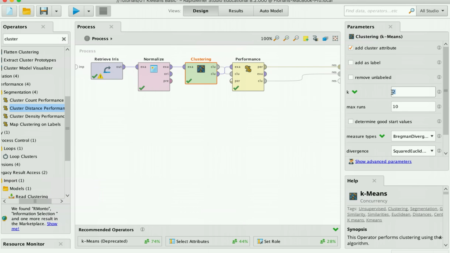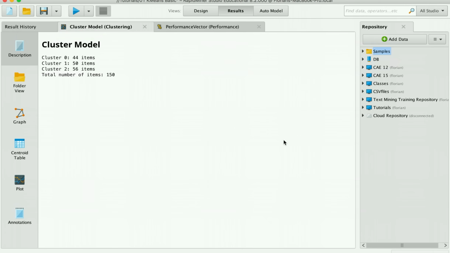So instead of 2, let's ask for 3. Okay? And we're going to run it. And now we're going to get 3 different clusters. Cluster 0, cluster 1, cluster 2, almost neatly balanced. Again, remember that we're going to pretend that we don't actually know which species these different observations belong to. But it seems we're getting at that, even though we have to check whether this is actually correct. But that's not something we're concerned with right now.